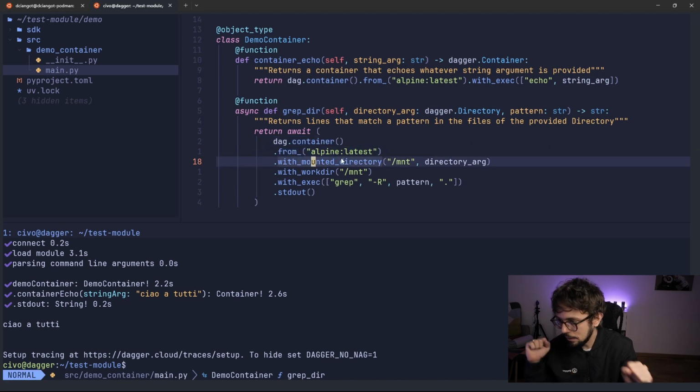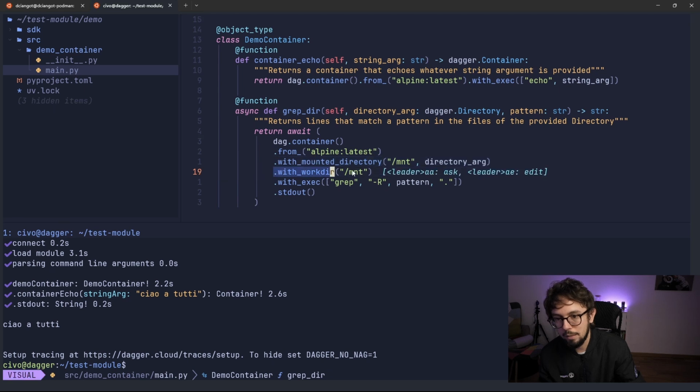We mount the directory from the host and we put it into /mnt. We move our working directory of all the next steps into /mnt, and then eventually you have with exec grep -r and the pattern.